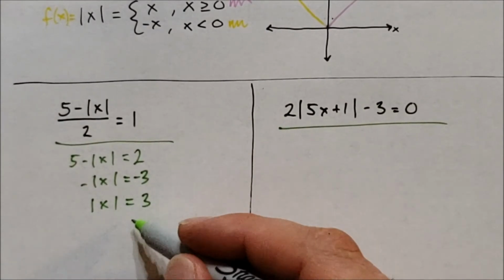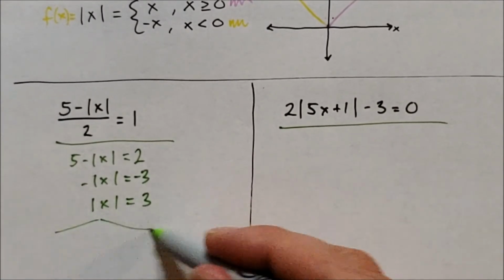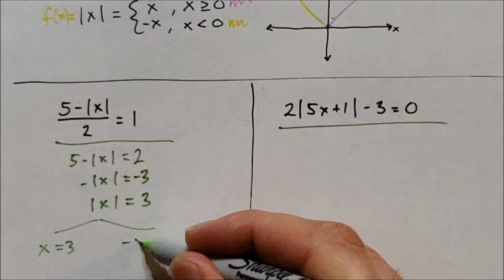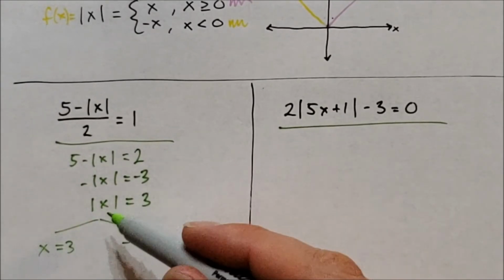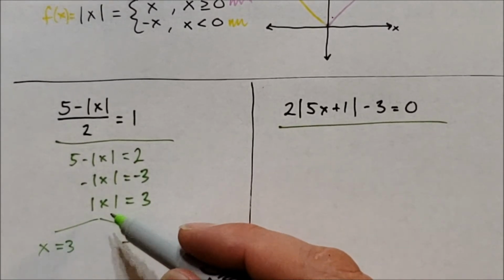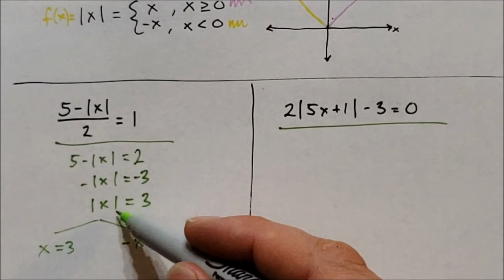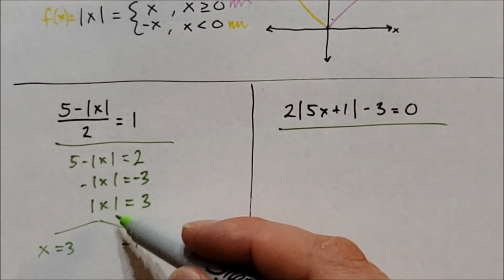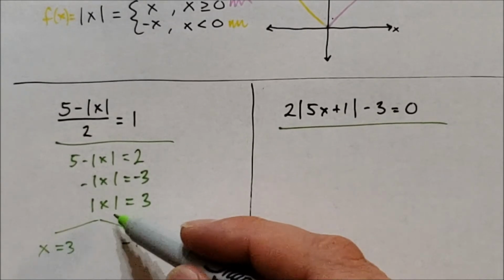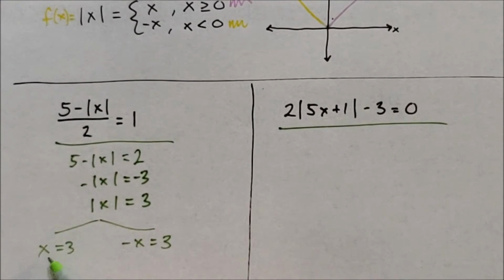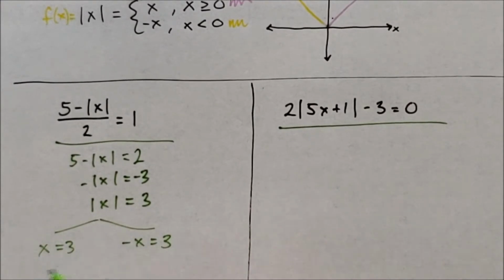This is the point where we have two different problems. We have x equals 3 and the opposite of x equals 3. Whatever we have on the inside of the absolute value bars is going to be either positive or negative. Once it comes out of that, once we drop those absolute value bars, then we're saying everything inside there, whatever it was, is now positive. But before we drop those, it could be positive or it could be negative. So we have to look at both cases.